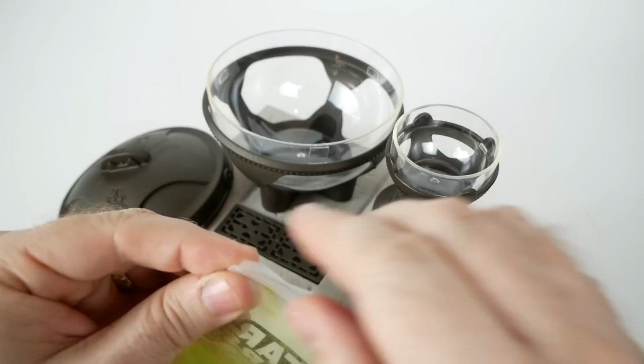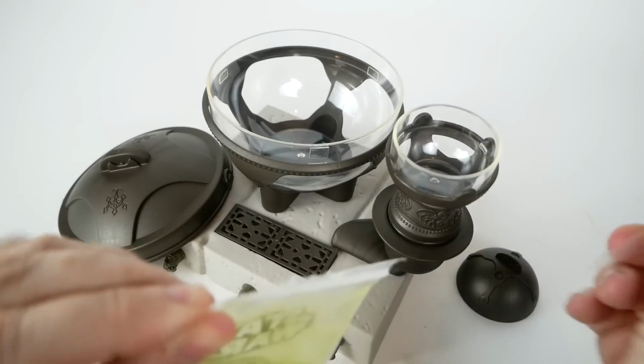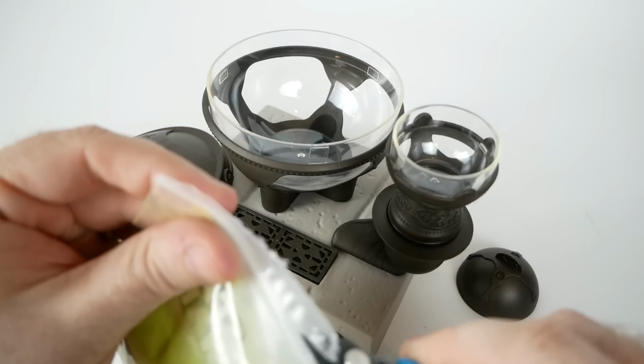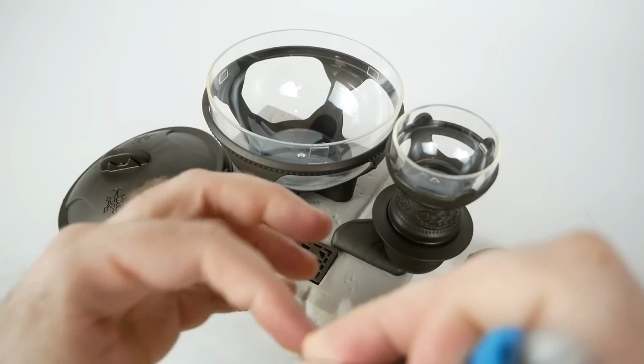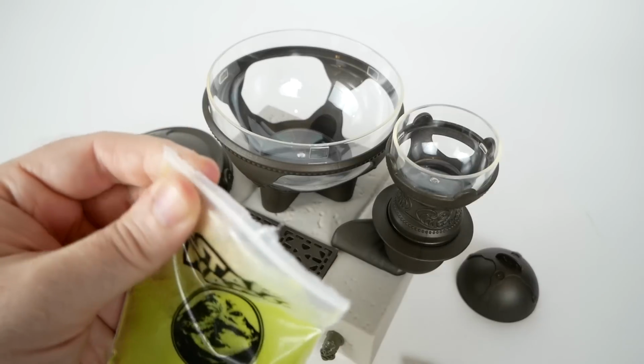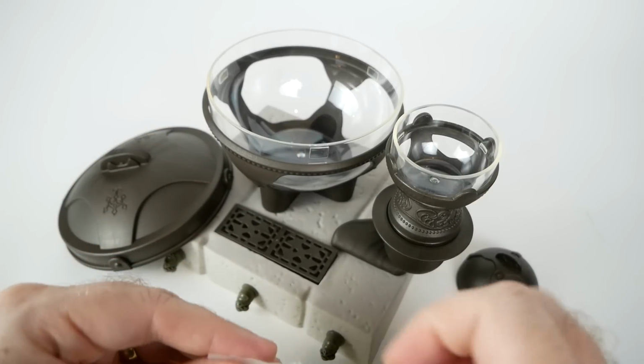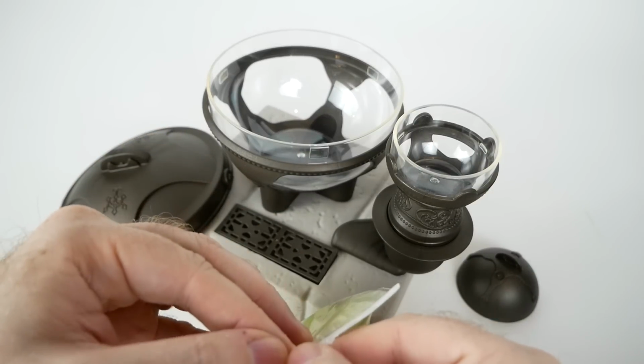This is actually a fairly strong plastic bag. Scissors would probably have worked better, but, you know, we shall improvise. There we go. So these are resealable bags, which is nice. You don't have to use it all at once.